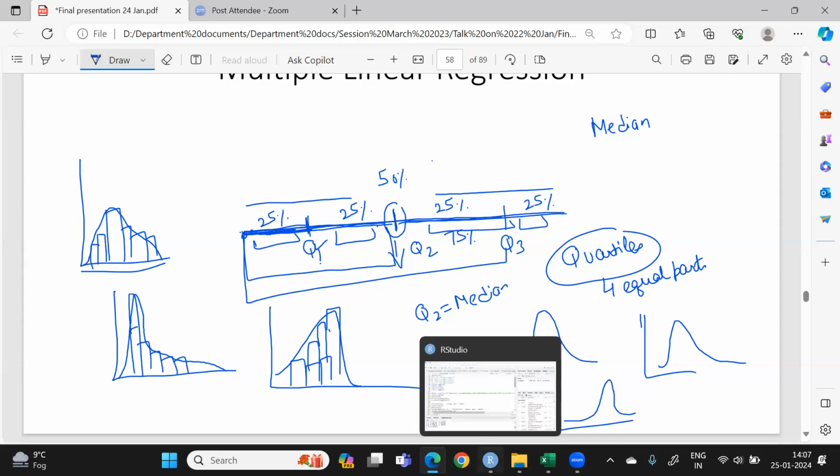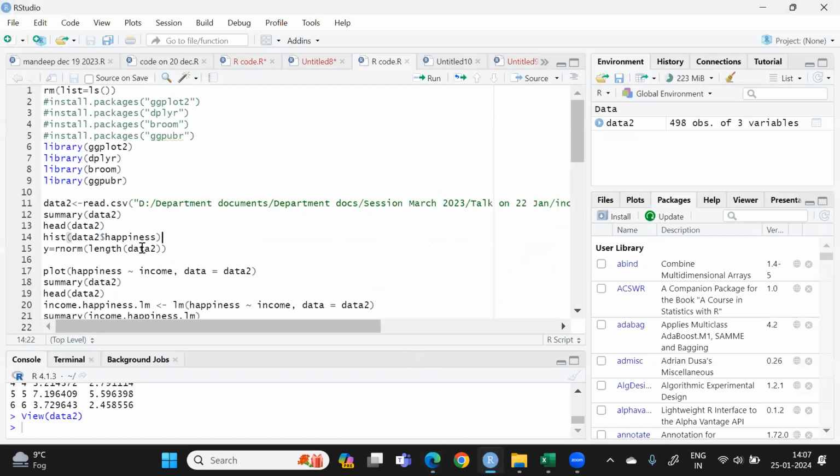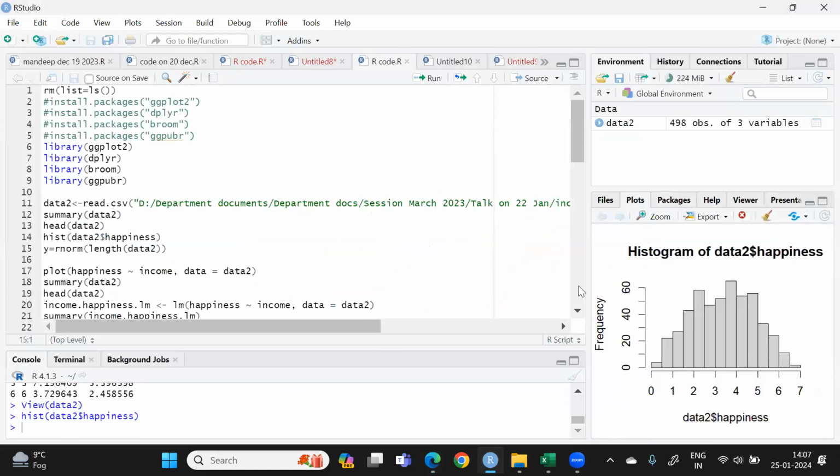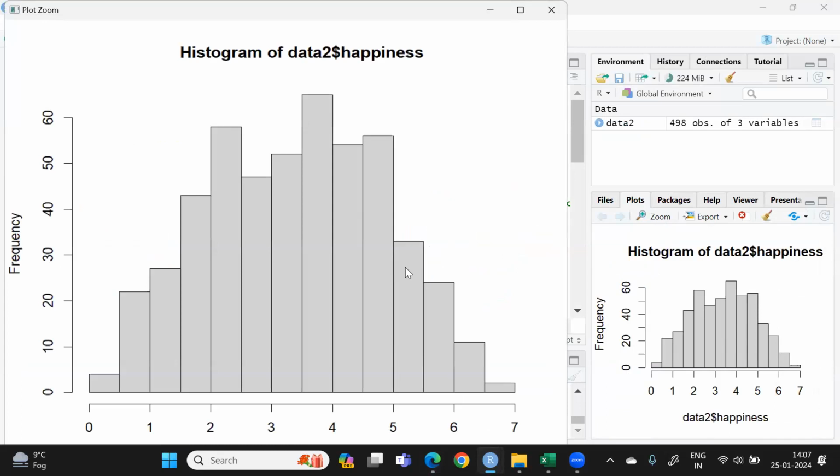To cross-check what shape of distribution we have for the variable happiness, we execute this command, and you can see the plot output on the right-hand side. When I click on zoom, you can see this output.